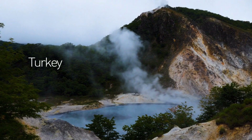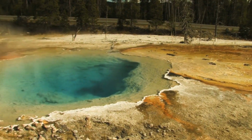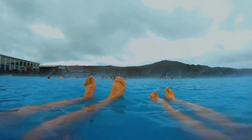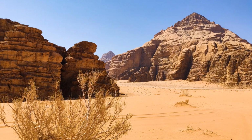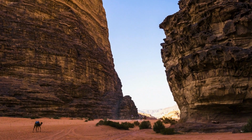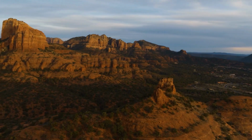The chemical composition of the ancient hot springs in Pamukkale, Turkey, makes the water pouring over the edge look magical. They're not only good for cleansing your body, but the mind too. All the way in Saudi Arabia is a rock sliced perfectly in the middle with 2 pieces sitting parallel. What makes Al Nasla so unique is that it wasn't artificially done, but is a result of nature's work over the years.